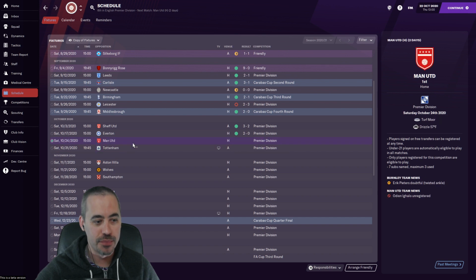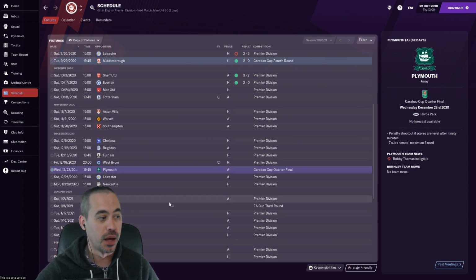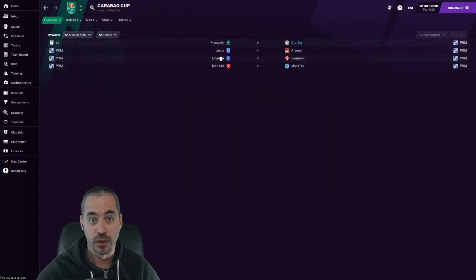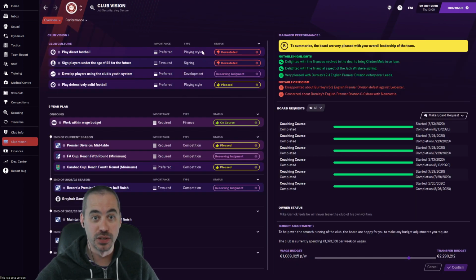If we have enough time, this might just be a Man United episode, and then we'll hop forward. We've also pulled Plymouth in the Carabao Cup quarterfinal, so that was about as good of a draw as we could have gotten at that stage. I'll show you the total draw, right? You got Leeds, Arsenal, Liverpool, Chelsea, and the Manchester clubs. So we have lucked out here, which is good because, especially when you look at trying to keep the board happy, this is my strategy. Let's do some good stuff here, and hopefully they get over some of this stuff.